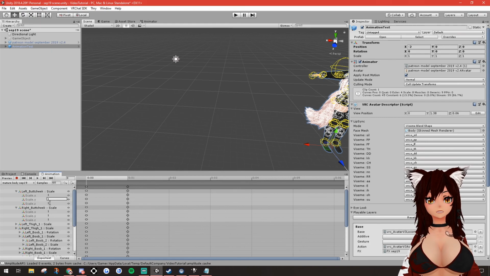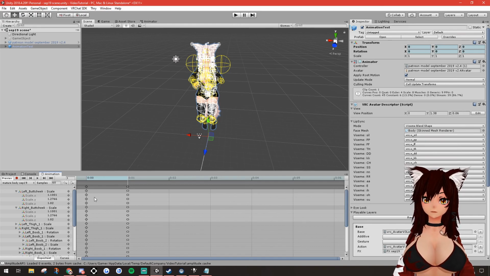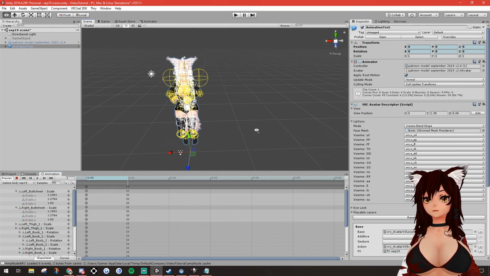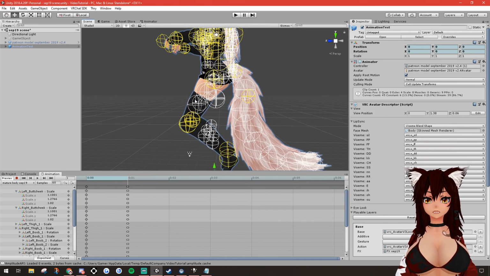Currently, you'll see that the scales are 1. All the scales being 1 means that it's at its default size. Now, when we change the first keyframe in the animation, we drag this slider over to the first one, you will see that the values went up on the scale. Don't pay attention to the scene too much. You may have seen the avatar translate over a little bit. Don't worry about that too much. What we're looking at here is the left butt cheek and the right butt cheek scale, and we're going to position our camera so we can see what we're doing while we're playing around with this.